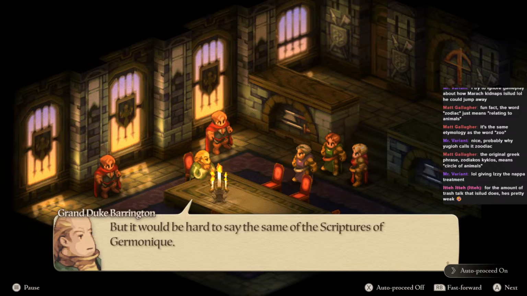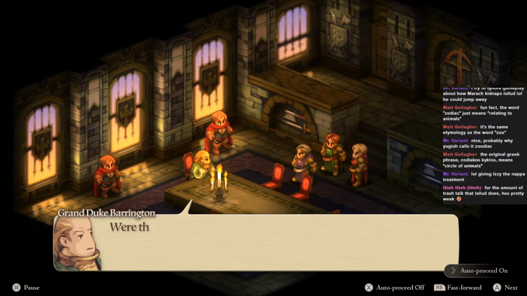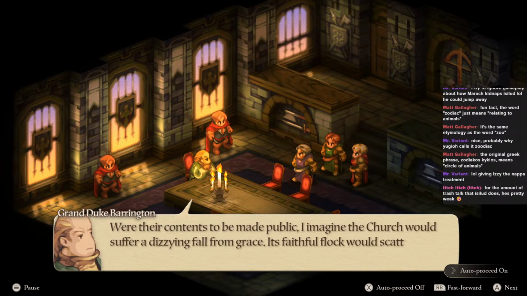But it would be hard to say the same of the scriptures of Germanique. After all these years as naught but rumors, who could have guessed that the Church had them under lock and key in the vaults of Aubonne Monastery? Were their contents to be made public, I imagine the Church would suffer a dizzying fall from grace. Its faithful flock would scatter to the four winds.